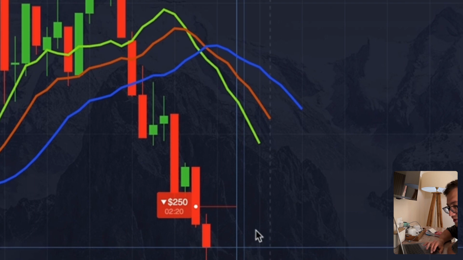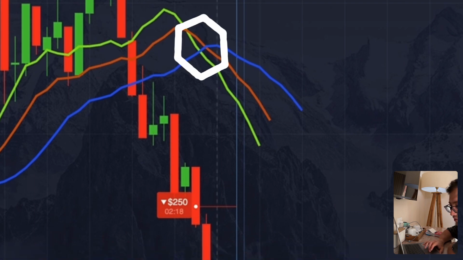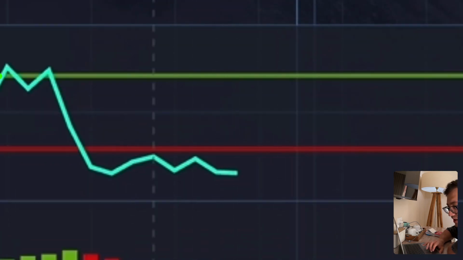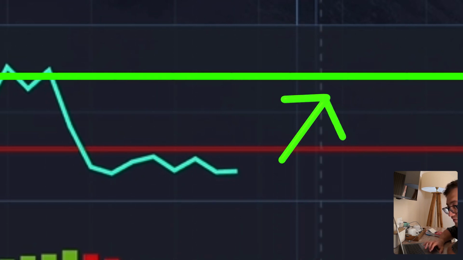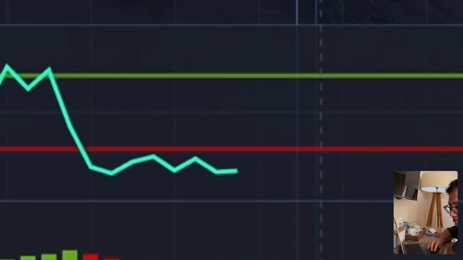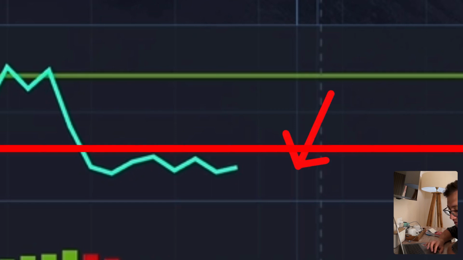We look for intersections of the 3 lines after observing the increase and intersection of the 3 lines. At one point we look at the Williams indicator. If the Williams indicator line is directed towards the resistance line, it's a signal to enter upward. If the Williams indicator line is moving towards the support line, it's a signal to enter a downward trade.